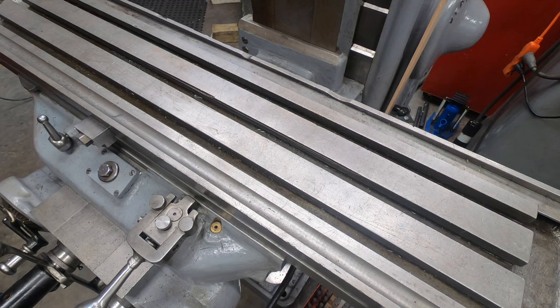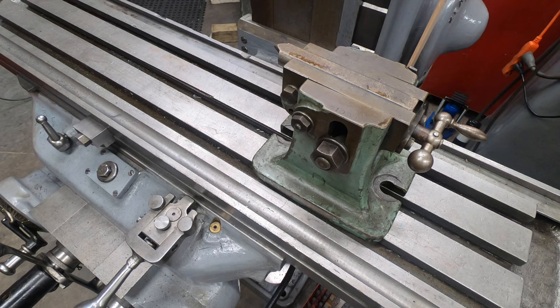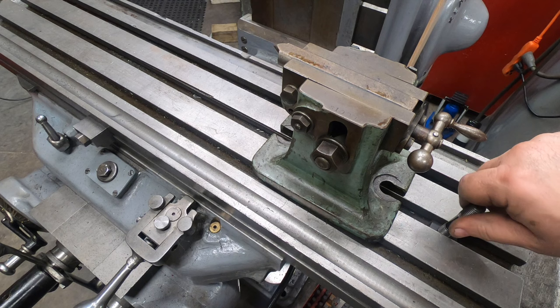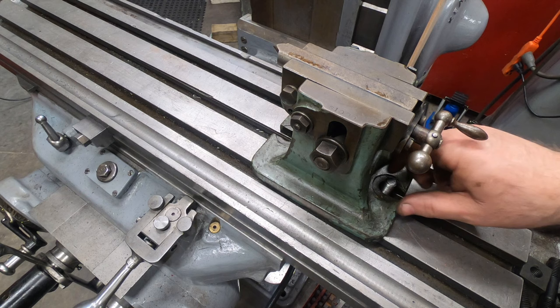Well, we're coming over here to the K&T 2HL horizontal milling machine, which I'm going to use to cut the splines. We've got the footstock for the dividing head to mount onto the right end of the table. I had other options to cut these splines. I could have used an end mill on the Bridgeport using the same dividing head and footstock, but I really wanted to do this on the Kearney and Trecker.